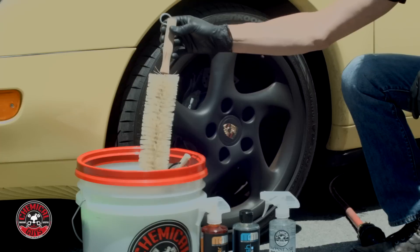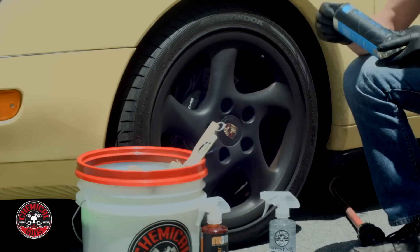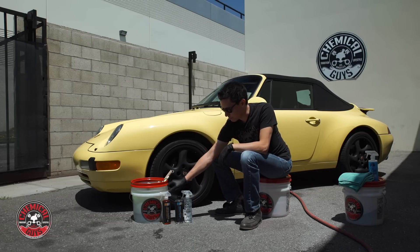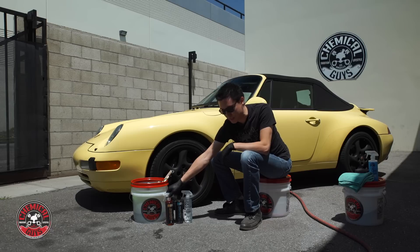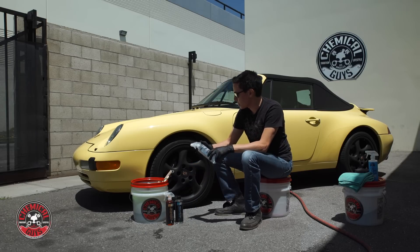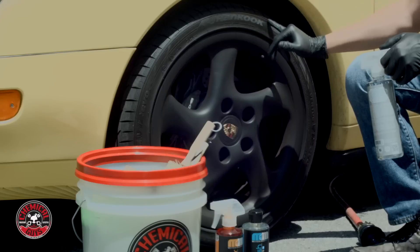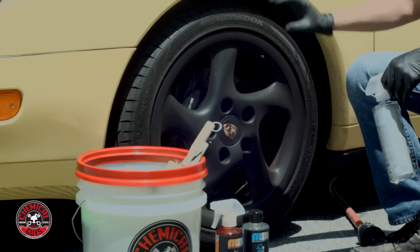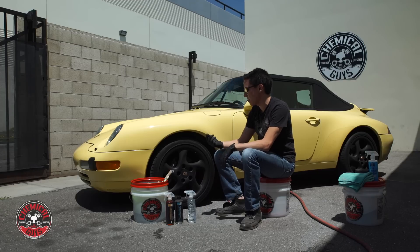I've got my wheel cleaning bucket here and a few of my favorite brushes to clean the wheels. I'm going to use the matte line of products — Meticulous Matte Soap for lubrication and cleaning power in the wheel bucket. When I finish the wheels, I'm going to wipe up any water spots with the Matte Detailer Spray, which also has some spray sealant in it to help protect the paintwork. To help clean the tires, I'm going to use Nonsense on the rubber, because whoever cleaned this car before put a really greasy, shiny tire shine on these tires. That bright wet tire shine on the crisp matte wheel doesn't look too good — it's sort of letting down the wheel.